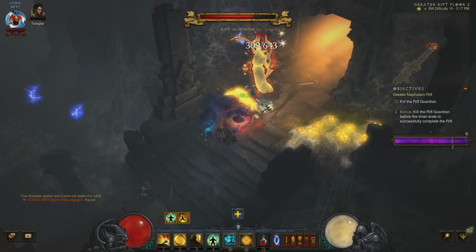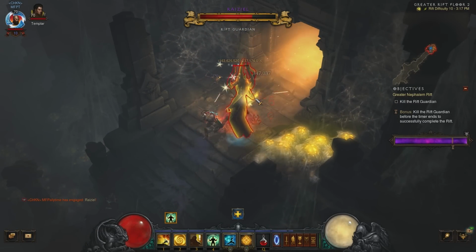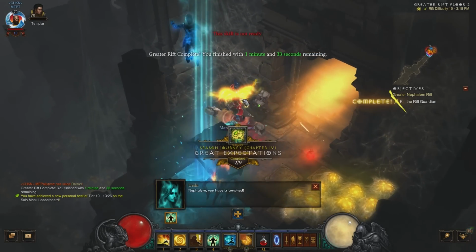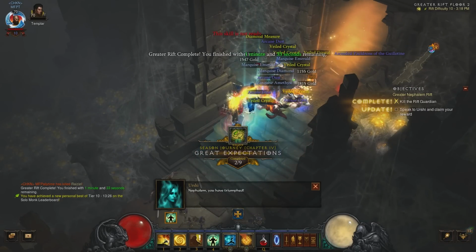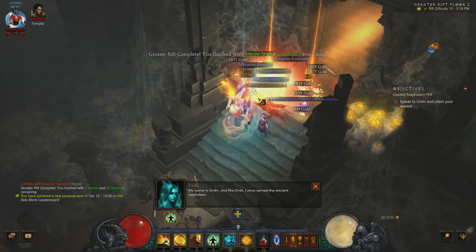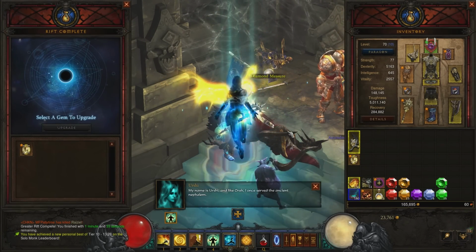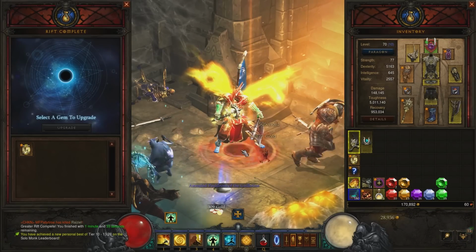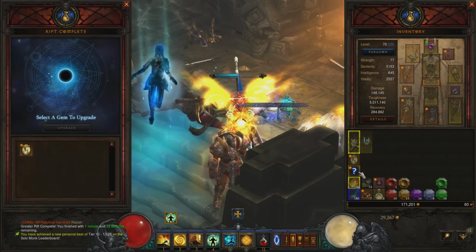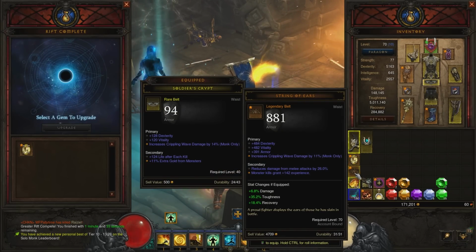I'm legitimately not taking any damage. Wait a minute, he just did something. Oh well. And it looks like he is going to die. With plenty of time, actually. Let's see. We got a Bane of the Powerful. Oh, so gems dropped on the ground before. What was I thinking? What do we have here? What is our belt that we just got? We have... Oh my god, a String of Ears.